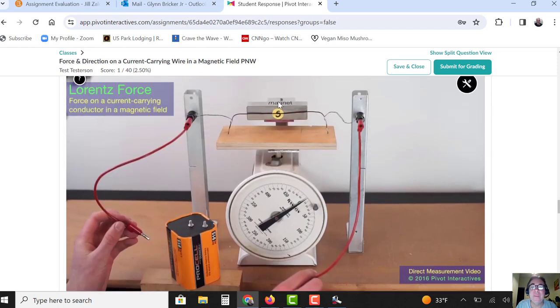Once they hook this thing up, you know that the magnetic field here, it's the south pole of the magnet, so the magnetic field is into the page. Once they hook it up, you'll know the direction of the force, so you'll know 2 things. The direction of the magnetic field, in this case, into the page. Once you play the video, you can see the direction of the force. The only thing that you don't know is the direction of the current.